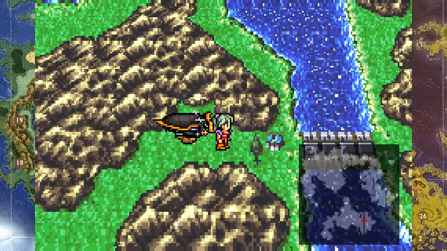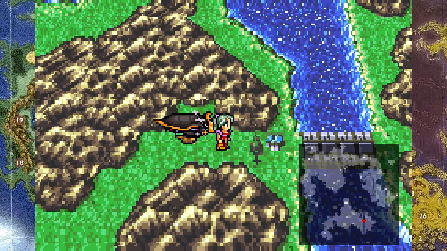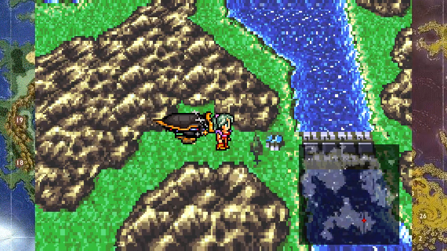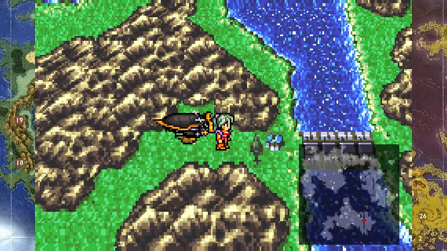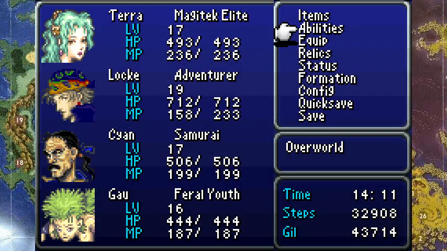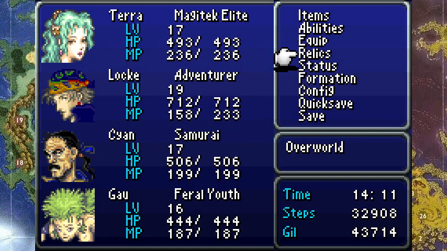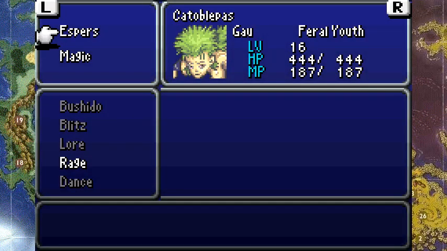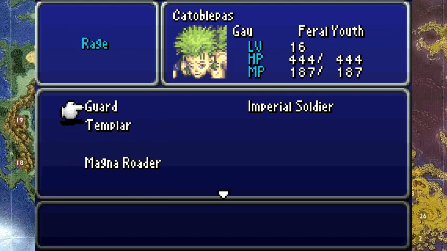But let's see. Monsters I wanted were the jellyfish monster from the trench, which is called an Aspiran. The Chimera, which you already saw. The General, which is from the Magitek research facility. The Magna Roader, which was from our escape from the facility. The Destroyer, which was the rhino thing in the Magitek research facility. Then the Hill Gigas, which was the giant from Zozo. The Veil Dancer, which was the chick from Zozo. And, of course, the Stray Cat.